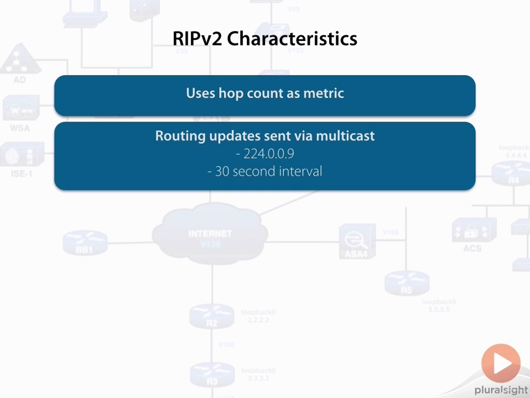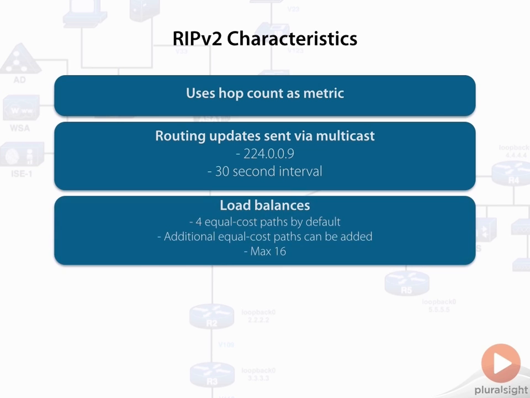Now, if we were dealing with RIP version 1, then those updates would be sent via broadcast. And one of the problems with sending those via broadcast is that everybody's got to stop what they're doing and process the update. Whereas if I'm using RIP version 2 and I send it to 224.0.0.9, only the devices that are running RIP version 2 need to stop what they're doing and listen to the routing update and process it.